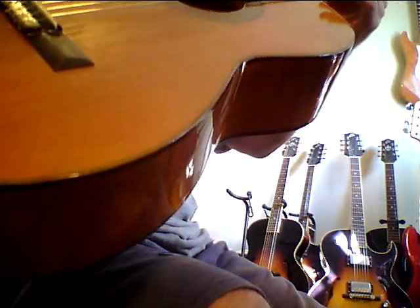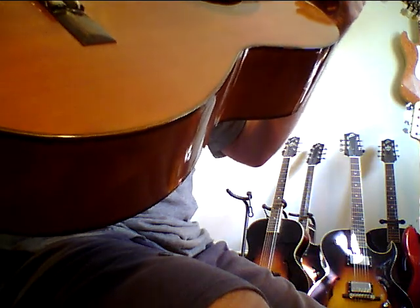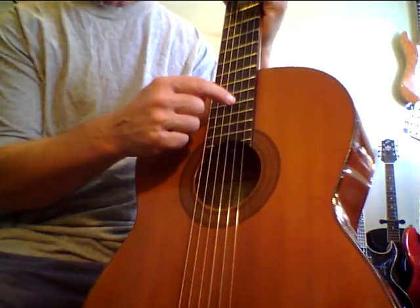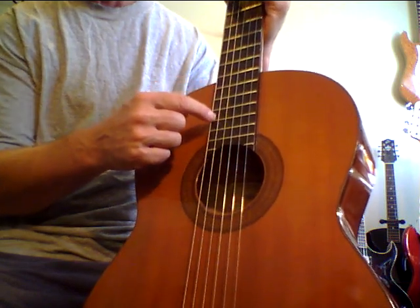I've got four Garcias, I love them all. They're really an interesting guitar — I just love the flame back on these. The tuning I'm using: the G string becomes an F sharp and the low E becomes a D. I'm really into that tuning — you can find some really, really neat soulful chords. I think it brings out the Andalusian, Spanish flamenco vibe.